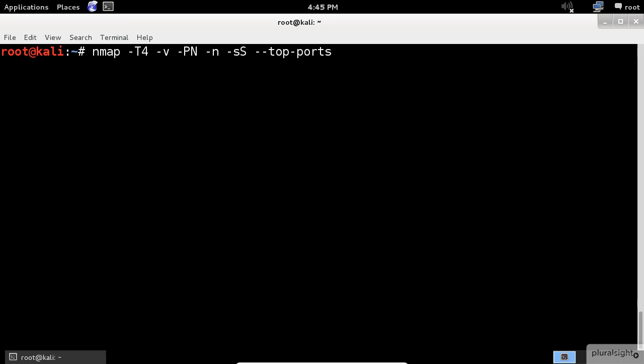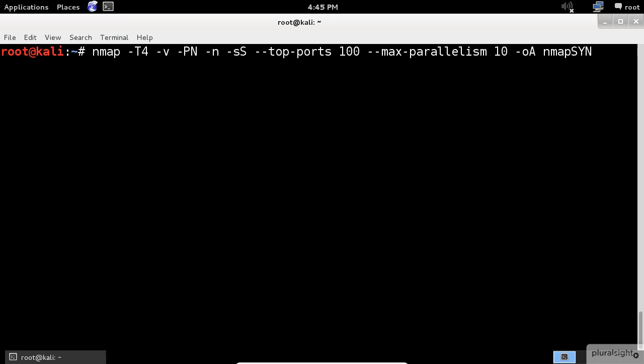After that comes the -Pn option, which tells Nmap not to ping to identify active systems. The -n option means that no DNS resolution will be made. The -sS flag means that it's a SYN packet type of scan, followed by the top 100 ports to scan.